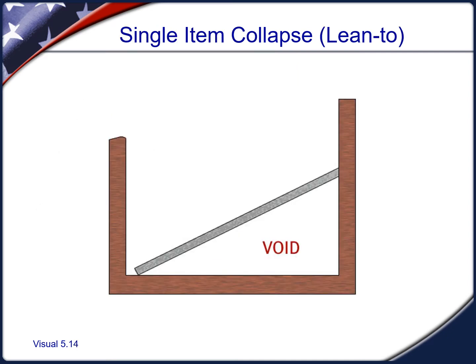And you can see here that this is called a lean-to collapse. The void is directly underneath, and this just has one area that needs to be searched in order to try to find somebody. This would be typical if like the first floor of the building fell into the basement, and it's still kind of hinged on one side.